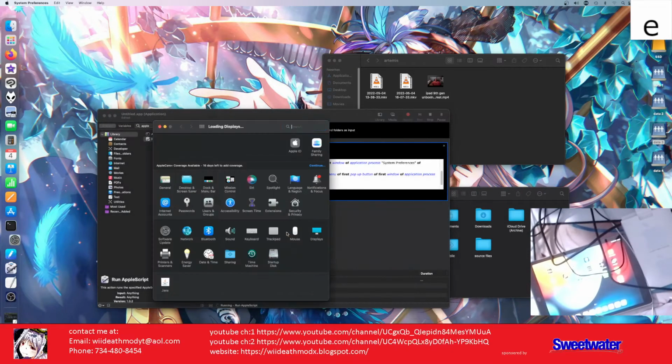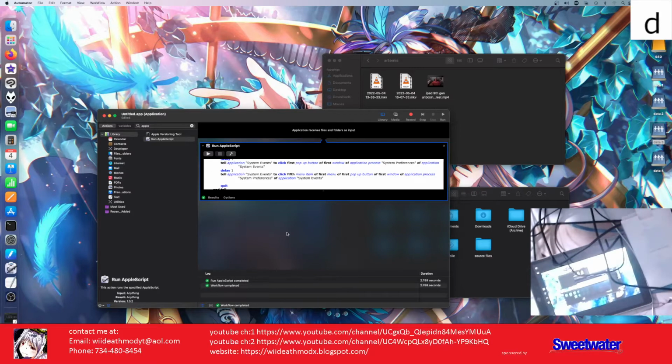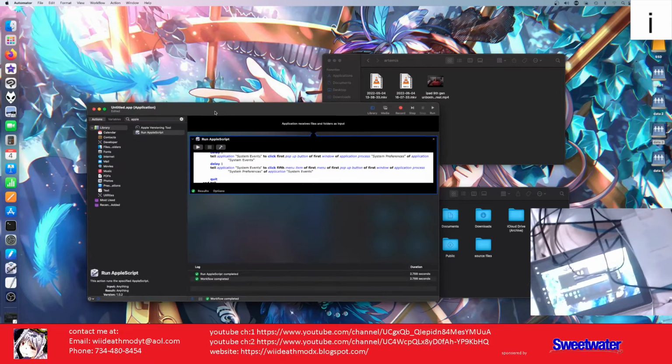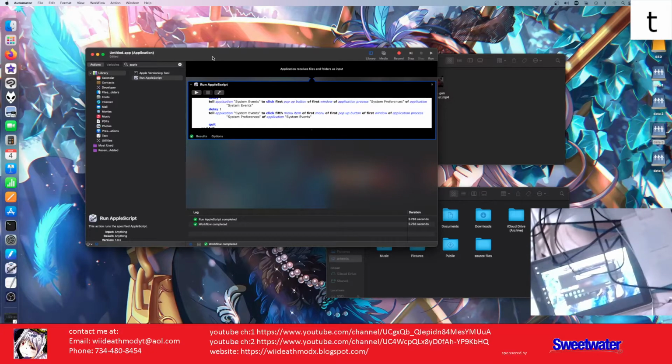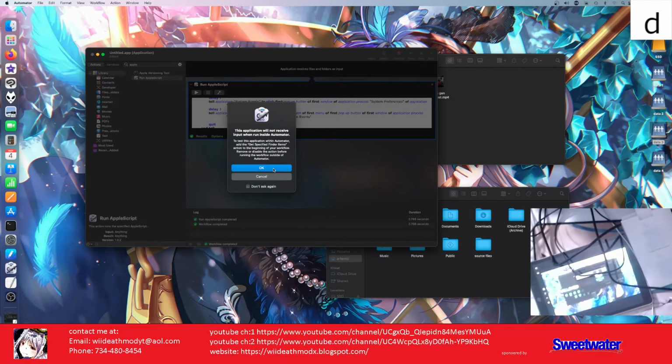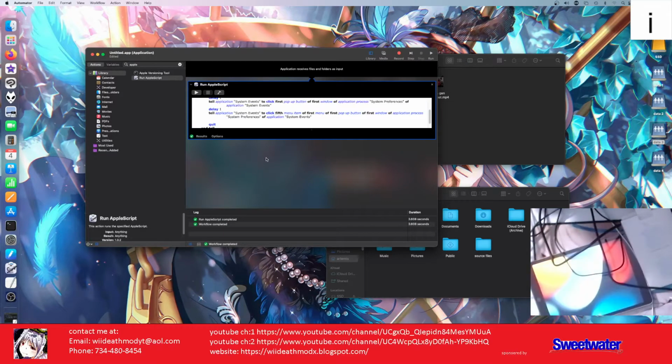Press OK. It loads. The screen turns black, and as you see, you can see my actual main screen right here on the screen on my iPad. And so when I press it again, the screen right here goes black, and this opens, and that opens. Screen goes black, and basically the iPad screen turns off.